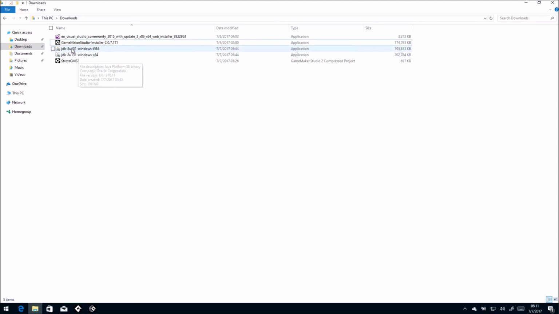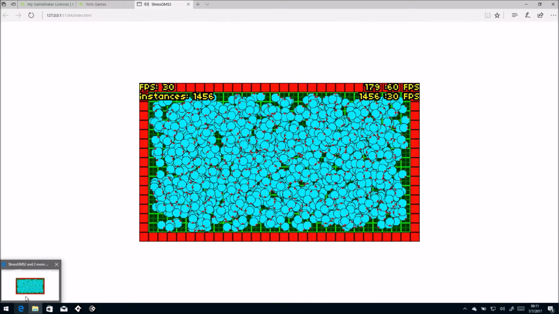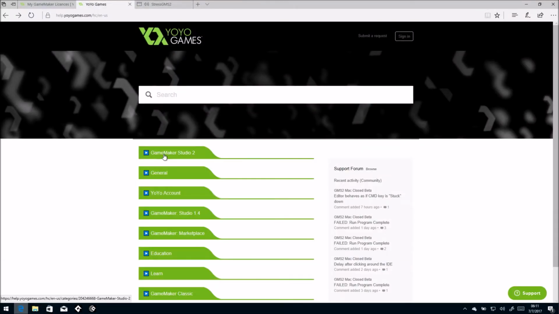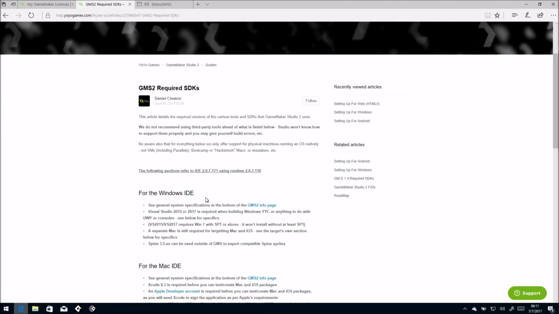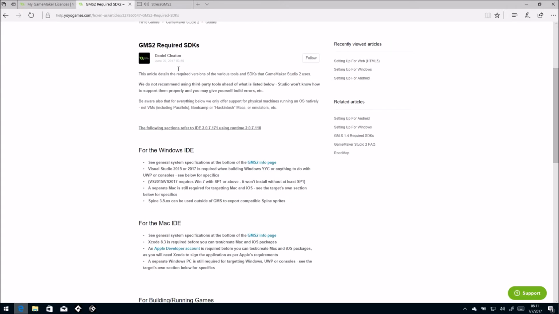So next I'm gonna install the JDK. This part is for the Android, which I mentioned before. I haven't really tried it, so I don't know which JDK to install, the 64 or the 32. Go over here and the knowledge base for SDK is required.